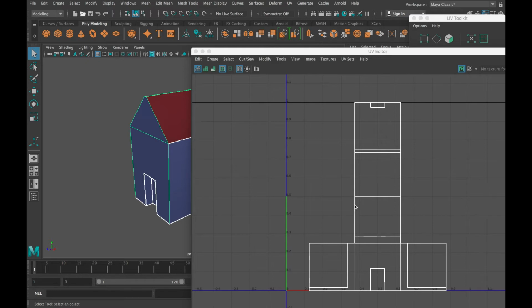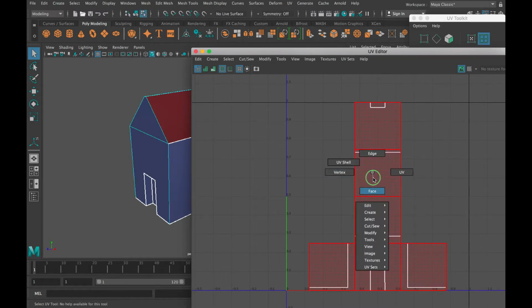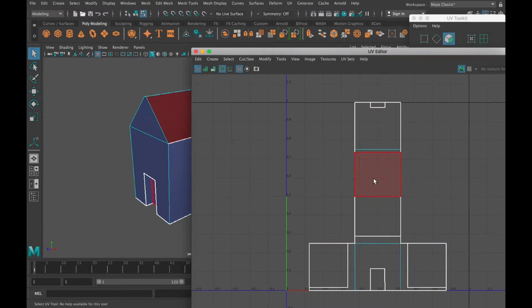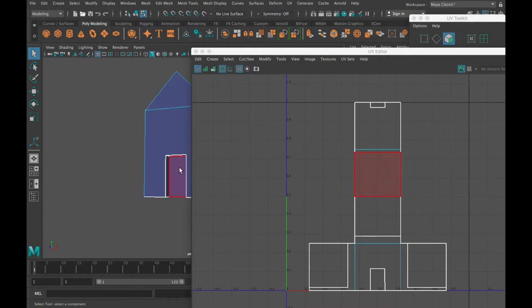Now some areas are pretty easy to identify, like this square down here clearly represents my doorway and the front of the house. Other areas might be a little bit trickier to figure out, especially with the layout that we have right now. One way to start narrowing this down, if I click with two fingers in my UV editor, I can go into face mode, and I can select individual faces, and I'll see things like this big square right here is actually just representative of the inside of the doorway, which you might not have expected.